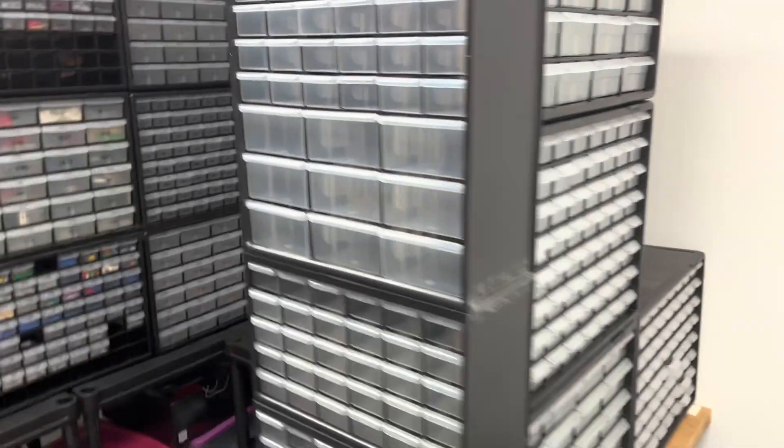Just Bricks here again, back in the brick kiln — this is Wednesday afternoon. I opened up those big sets last night: the Stunt Show Arena. I got three copies for $50 each. I took and opened them up last night, pulled out some of the big pieces, combined all the tires in one spot. Some interesting colors. I really like the windscreen there, and also this tile — very cool, makes me think of the '90s sets.